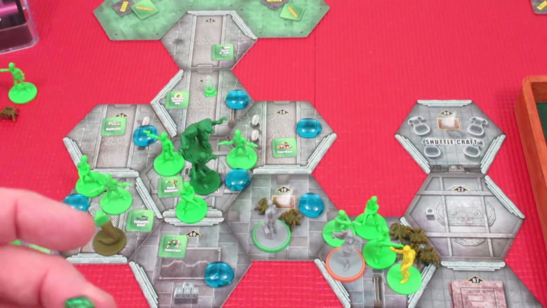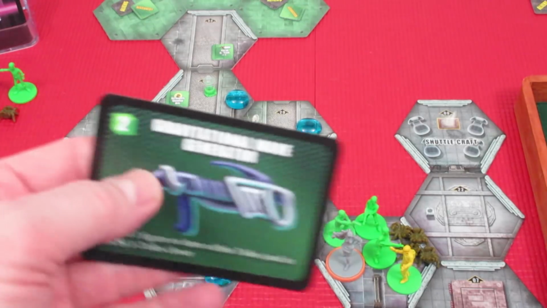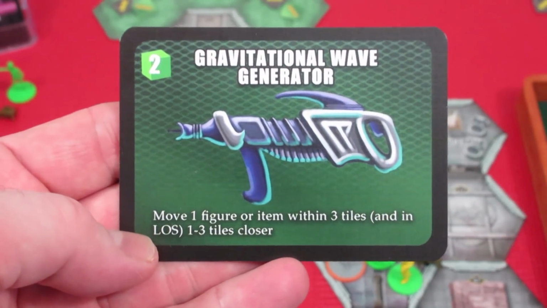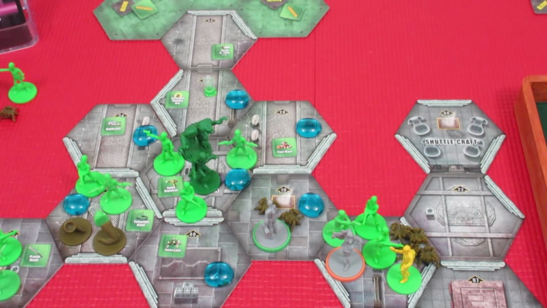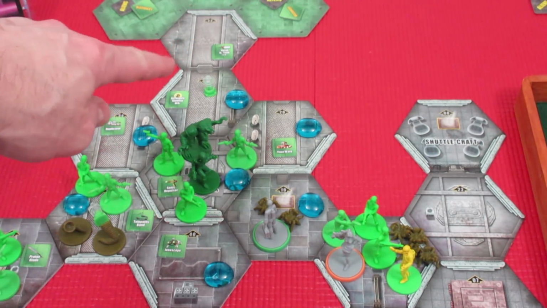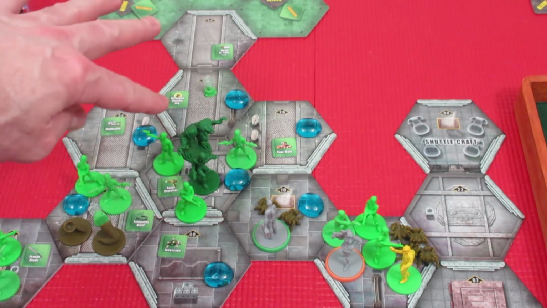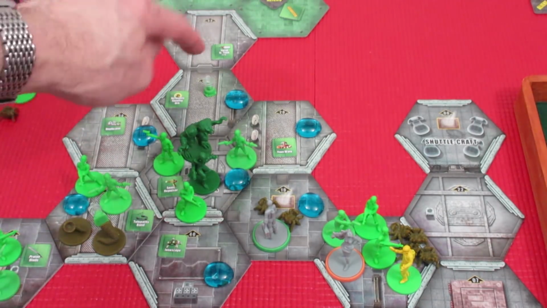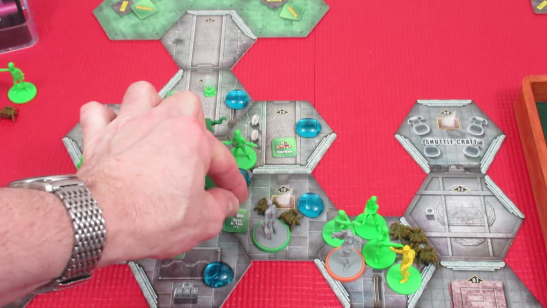Now he has 1 charge left on his gravitational wave generator. Let's take a quick look at that. Move 1 figure or item within 3 tiles and in line of sight 1 to 3 tiles closer. He is going to go ahead and get that Thrall oxygen tank, which is within line of sight because you can see from this corner all the way through, there's no closed hatches or anything, to the Thrall oxygen tank. So it's 1, 2, 3 away. He's going to take it 1, 2, 3 closer to him.